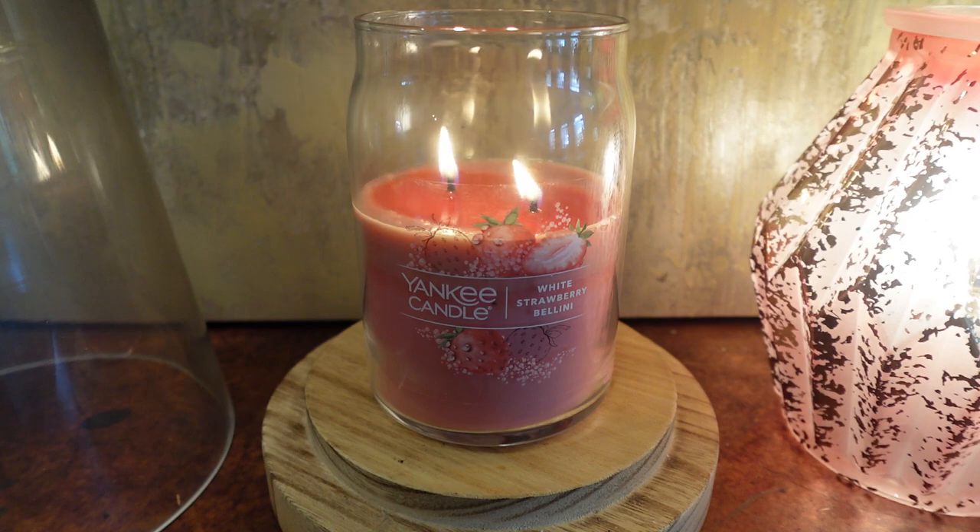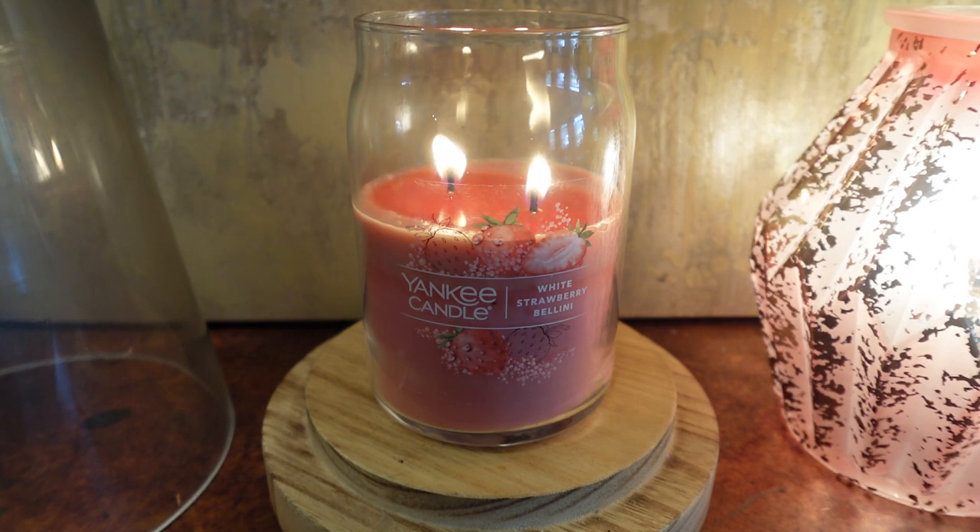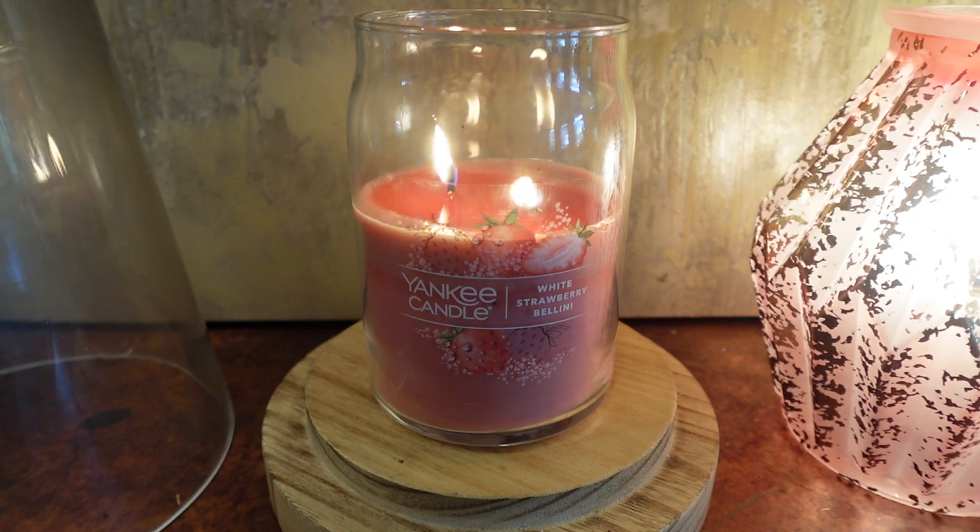Mango I don't really get a ton of, to be honest. That main note is the strawberry, and then your base note is the sugar. This is sweet for sure, but not cloying at all. Even if you're not a fan of sweet scents, I think you'll still really like this one. It's just a very refreshing fruity summertime candle, and that's why a lot of people love this — it's one of Yankee's best-selling scents because it's that basic fruity summery scent done well.